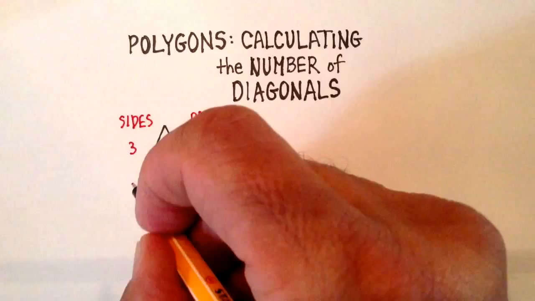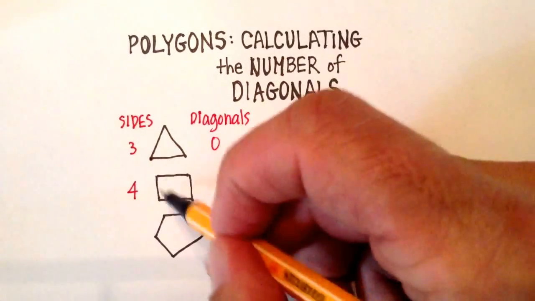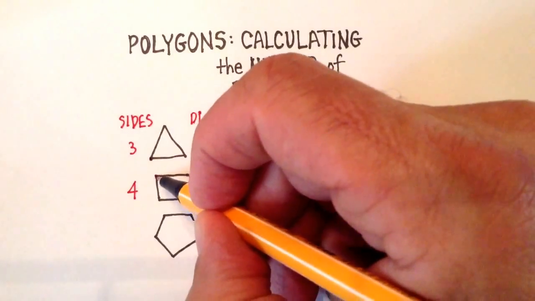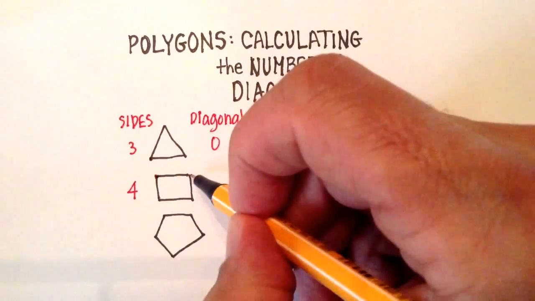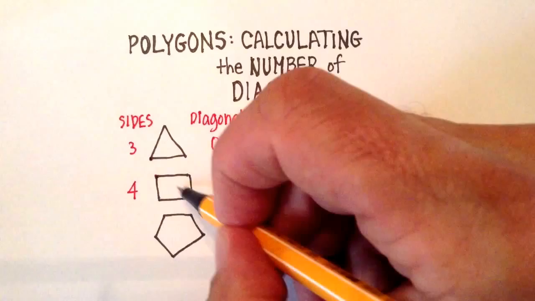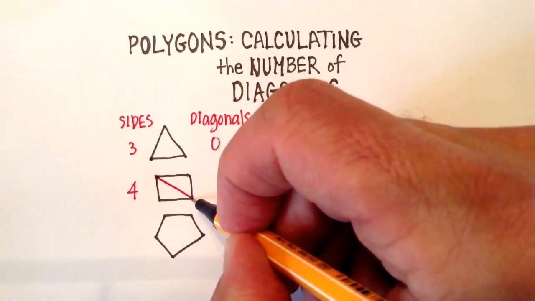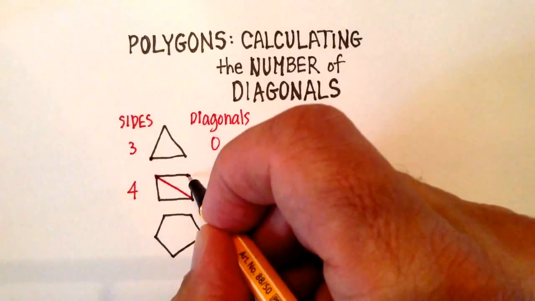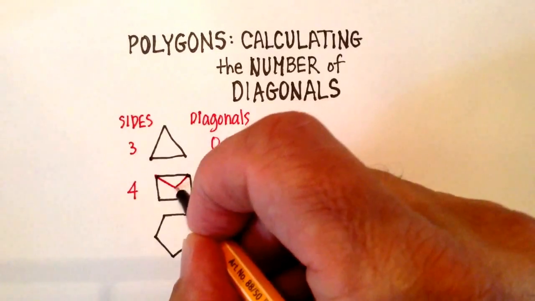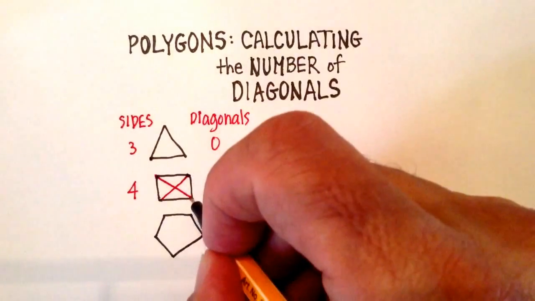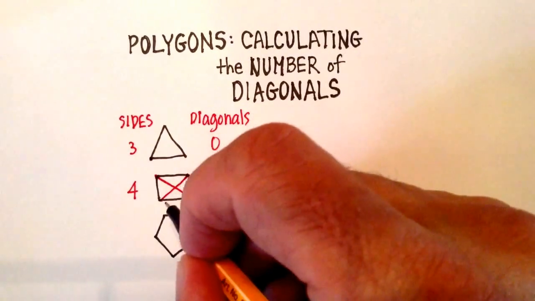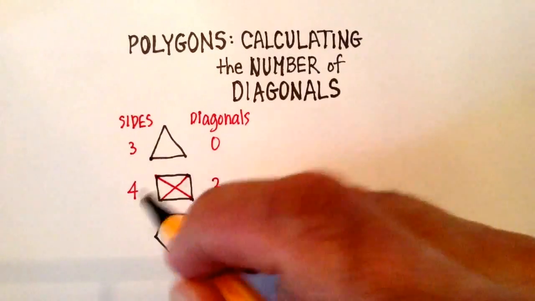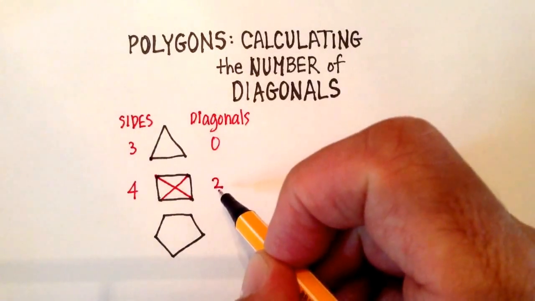Now let's go to the next one up, so let's go to a figure that has four sides, you know, rectangle, square, that sort of thing. And let's start the process over. If I start at this vertex, remember I cannot draw a line to the next consecutive one, but to the one that's non-consecutive. So I can go straight across here, and that's it. Let's go to this one, I can't go there, but I can go there, and that's it. If I start here, I already have one drawn, and if I start here, I already have one drawn. So in total, I've got two diagonals. So four-sided figures, two diagonals.